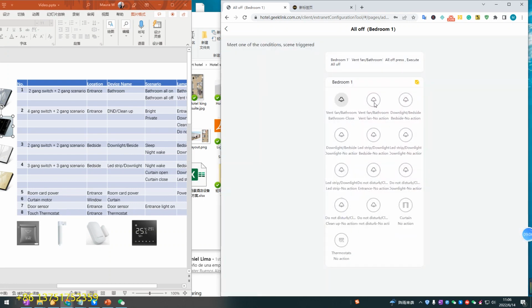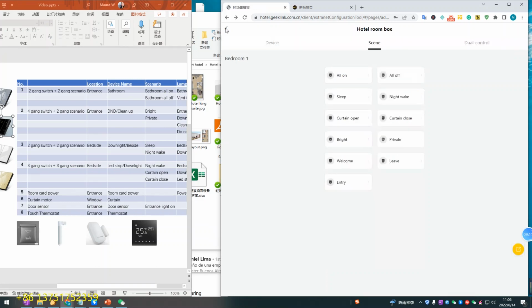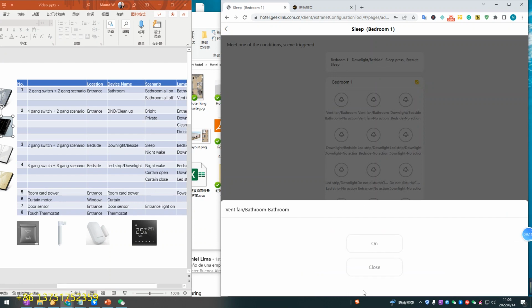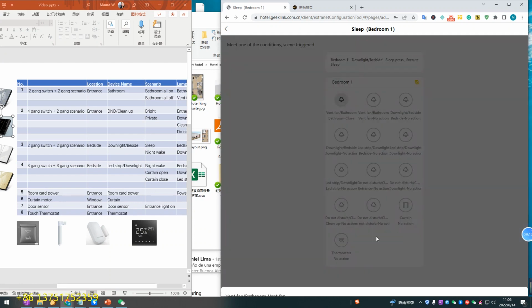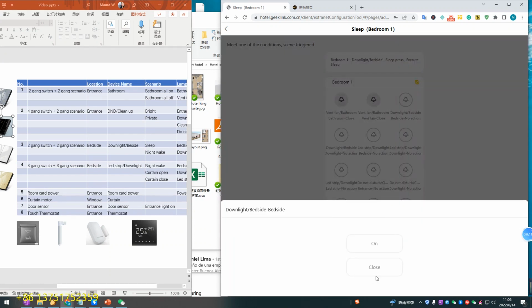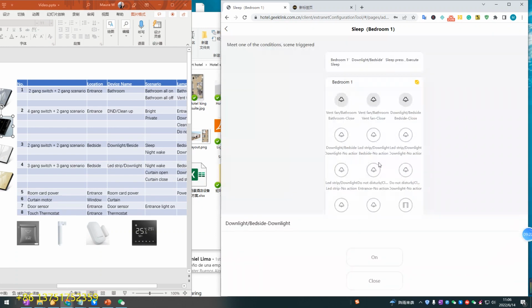This all off, then close all the lights. The sleep mode will be closing all the lamps. Turn off all the lamps. Okay, like this.